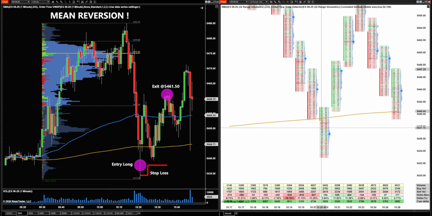So basically, using some auction market theory, using mean reversion theory, using the order flow, spotting large participants in the market like this right in here. You see this difference between all this selling in here? No positive delta, no positive delta. We break below the EMA or the SMA, and we break below this pre-market low area right here, the low of day right here at these 54.44s, and then bam, buying comes in. I spot the buying. I get long quick, 4-point stop, target somewhere up here that's likely to get hit again for 23 points of profit, and get out.